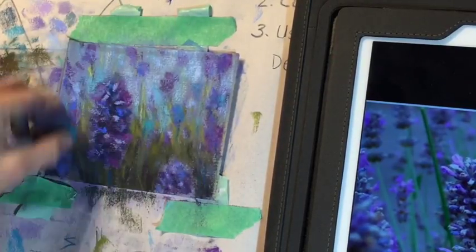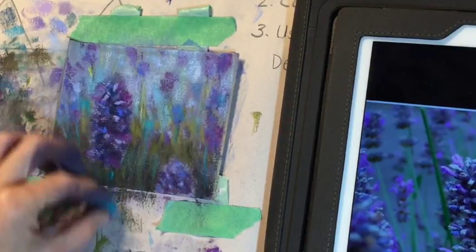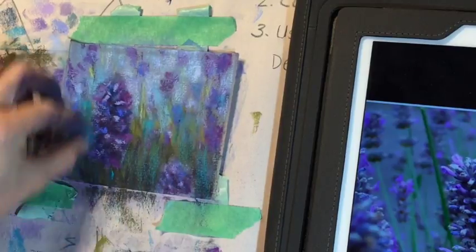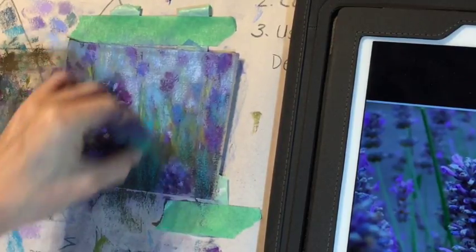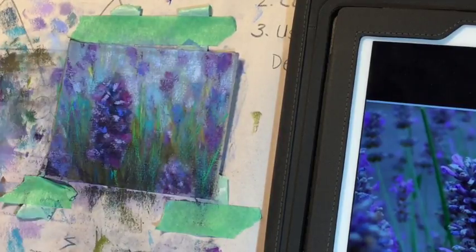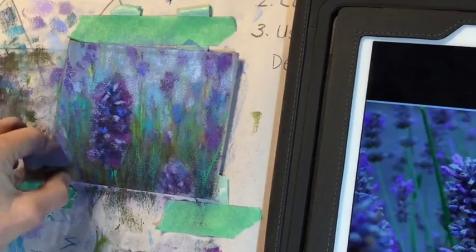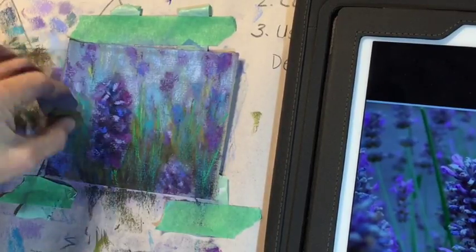So anyway, enjoy the rest of this painting. I particularly liked the last part of the little buzzing bee that sort of made the painting. Right now this is just kind of like, whatever, a bunch of little lilacs. Is that what these are called? But the bee gave it life. And so I think I'll call him Buzzy. So I'll be quiet now. And I hope you've learned something here. I know I sure did.